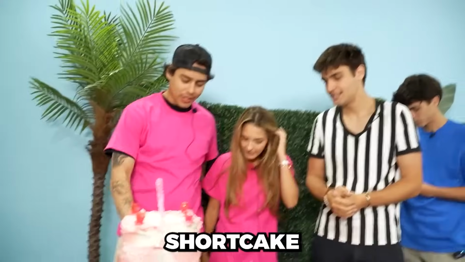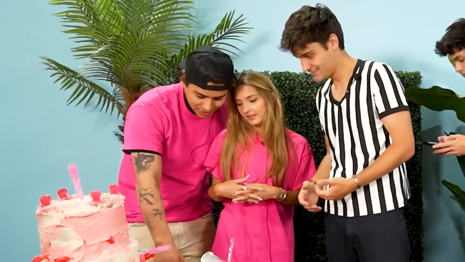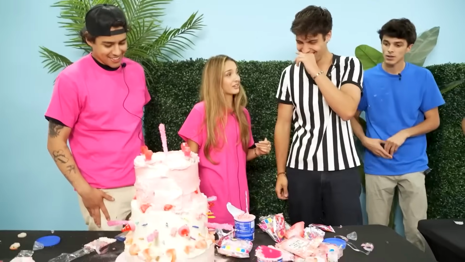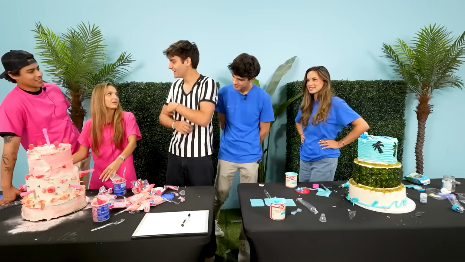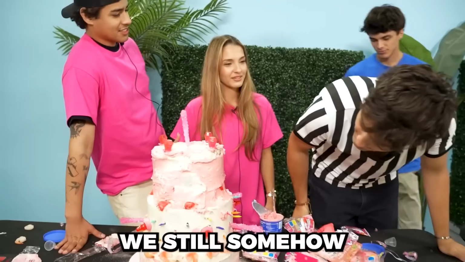We're doing like a strawberry shortcake, that's why it's a little bit of vanilla and strawberry. There's no strawberry. Bro, I'm saying these are the strawberries mixed right here. Wait, you guys have strawberries? Well, don't they look like strawberries? Yeah, I guess. The bottom line is we had fun. Even when we weren't given the proper things to make a good cake, we still somehow.